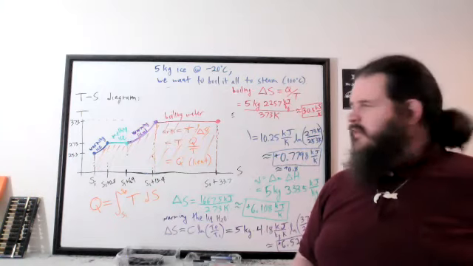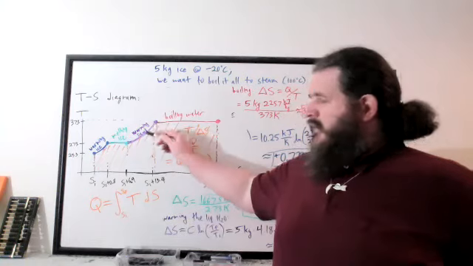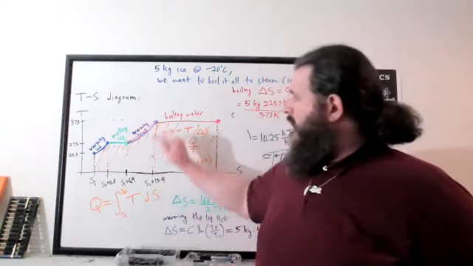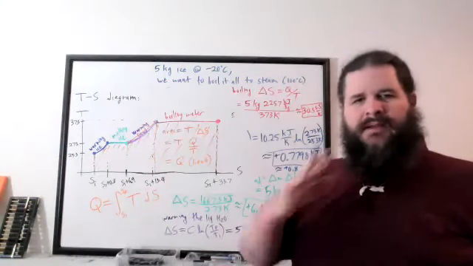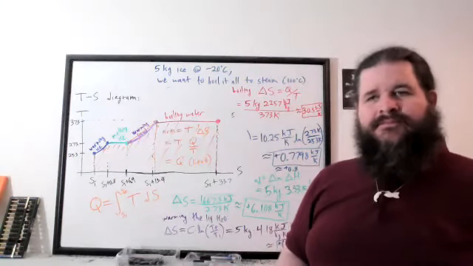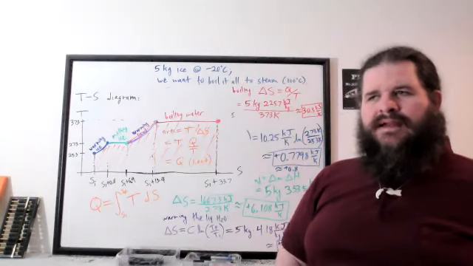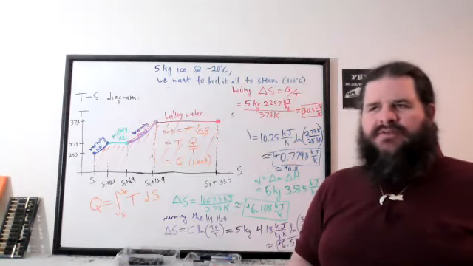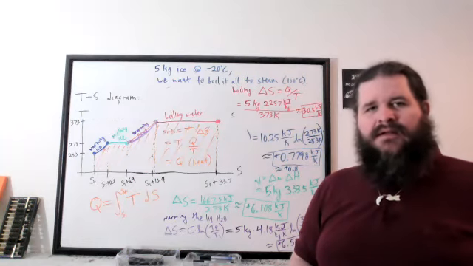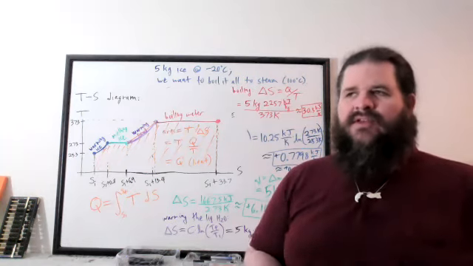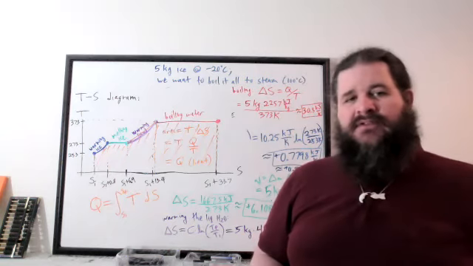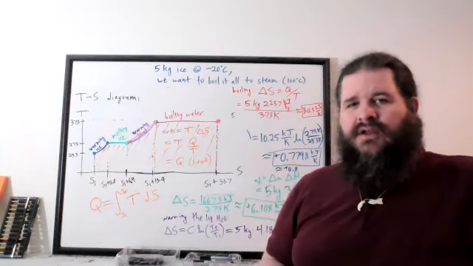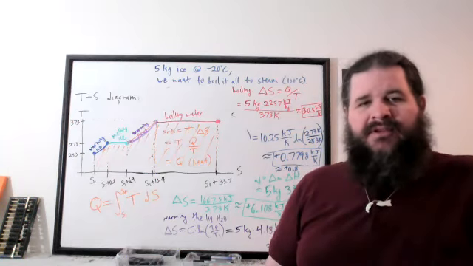But if you're going from here to here with an isobaric process instead, I would expect it to at least be a curve that's higher up. So maybe less concave, for instance. Okay. Thank you. I'd have to do the calculations to find the exact curve there, but intuitively I know it's going to involve more heat, because if you're holding pressure constant but allowing the volume to change, you need to apply more heat to get the same temperature change, because you're allowing work to leave the system as well.